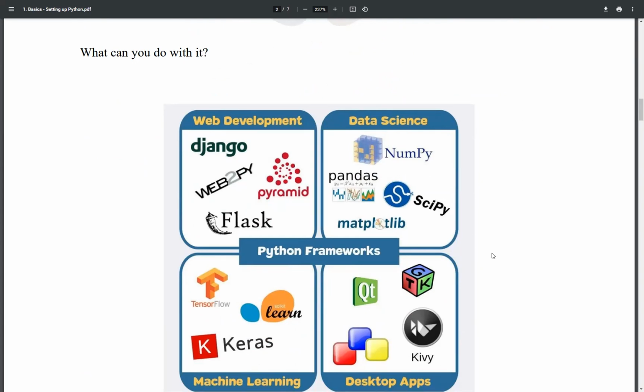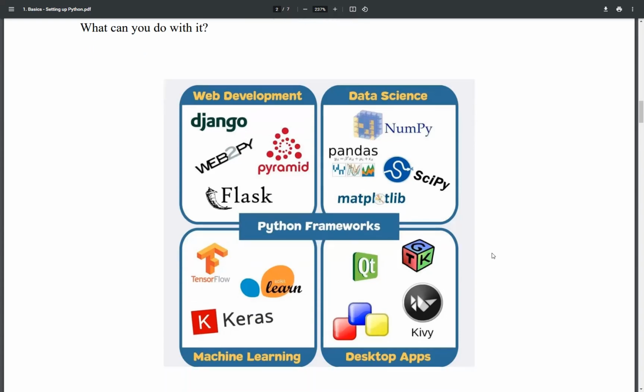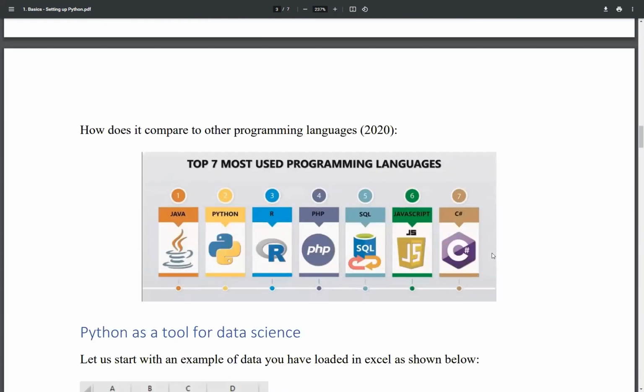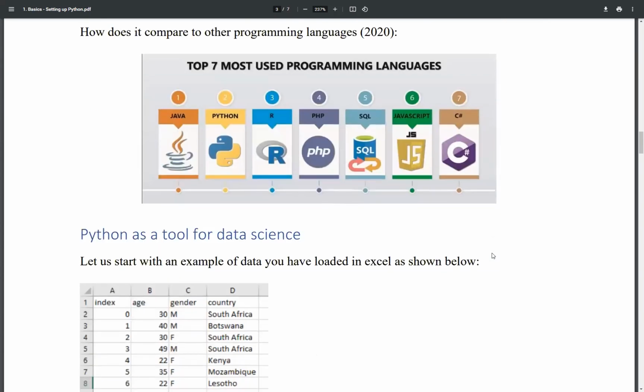The other application of Python programming is machine learning, which we'll touch on slightly, and I'm sure you are all aware of machine learning. And then there are also desktop apps that you can write, like applications of software, you can write with Python. You can even write mobile applications as well. And the apps you can write on your phone, you can also do that with Python. So how does it compare to other programming languages? Well, depending on what site you look at, Python is either second or first most used programming language around the world. Java and Python is always a competition.